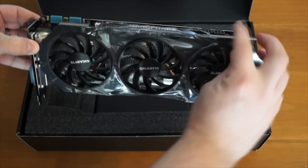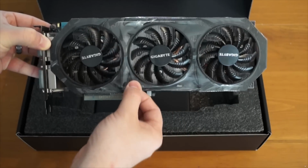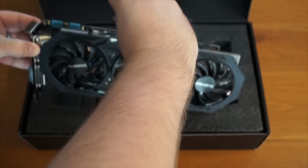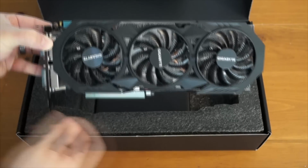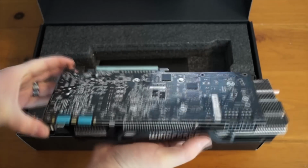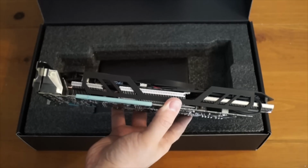You can see the 3 fans on it here, and it feels like it's going to be crafted or poured, whatever you want to call it, aluminum. Apparently, they used to have it set up so that it was plastic before, so it's nice to see that they did upgrade this to aluminum for the fan shrouds. And it is just huge. For whatever reason, this graphics card actually looks monstrous. Like, it looks like it is super crazy long. You can see it's got an 8-pin and a 6-pin for the PCI. And it is just a beast card here, guys.